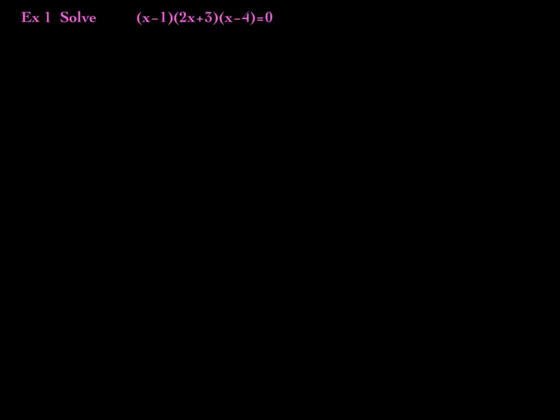All right, so the first thing we're going to do is solve a polynomial equation. Notice that this polynomial equation, first of all, is set equal to 0. And the next thing to notice is that this polynomial is already factored. So what we can do is use the zero factor property. Sometimes people call it the zero factor rule. You take the zero factor property and set each factor equal to 0 and solve.